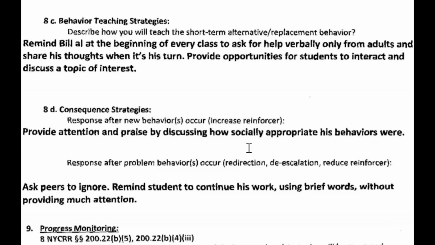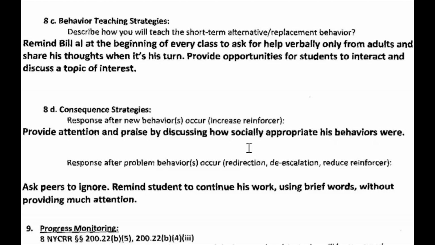This is different than skill acquisition and discrete trial, where you have lists of things to teach and how to fade your prompts and the steps on which you're going to fade your prompts. This is behavior, so you are identifying the function of the behavior.